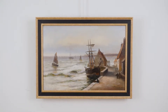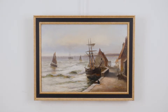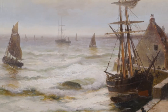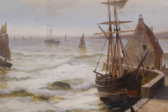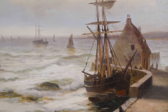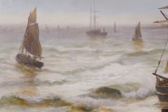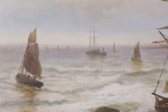Abbott Fuller Graves is now known primarily for his floral still lifes and garden scenes. However, genre and fishing scenes were also subjects. Although his earlier floral paintings were painted in the traditional academic style, his two good friends, Impressionist artists Edmund Tarbell and Childe Hassam, likely had some influence on his later style, as these were executed in a higher key and utilized impasto — signatures of the Impressionists.